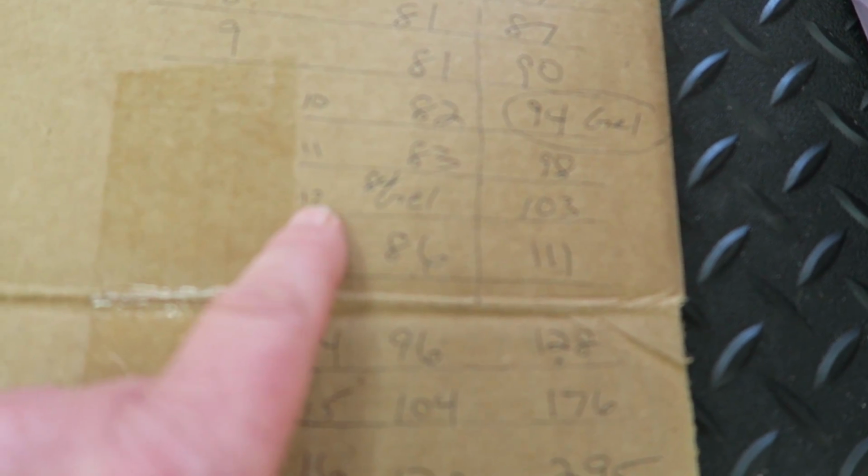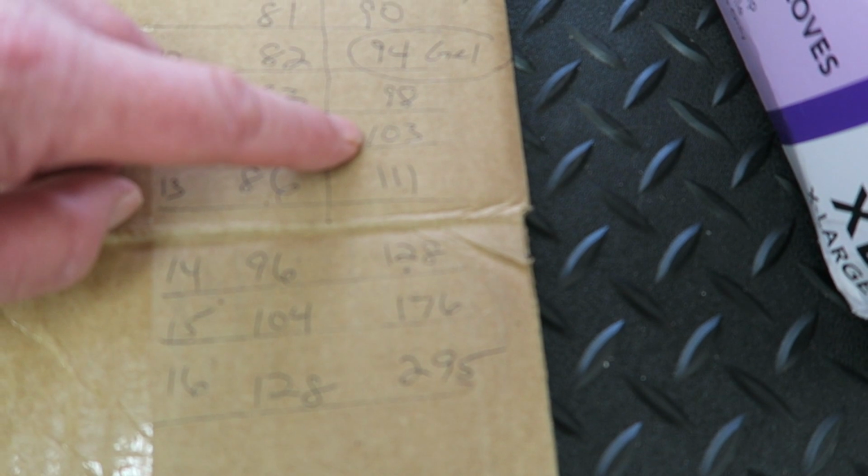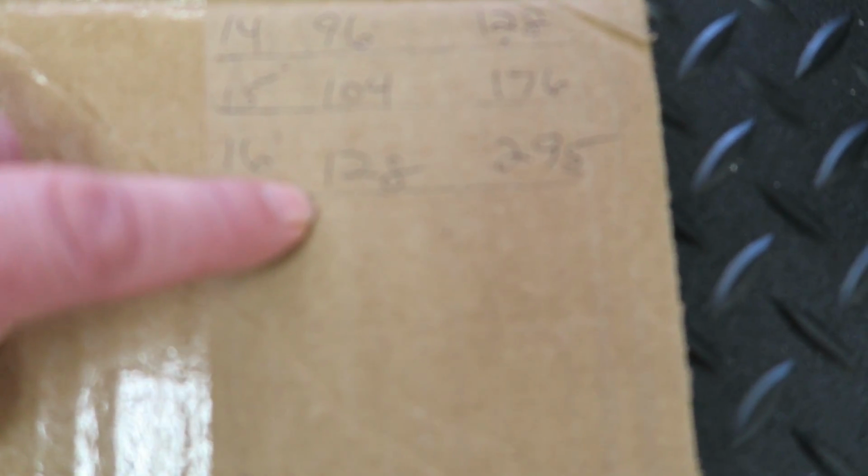Now coming over here, the 2 ounce batch didn't gel until about 12 minutes. And that was at a temperature of around 84. And, well, looking at these numbers here, you can see how quickly, once that reaction starts, the numbers climb. So here's the 8 ounce column. Went from 103 to 111, 128, 176, and then right up to 295 where it was smoking. As compared to the 2 ounce mix, went from 86, 96, 104, and then finally it looks like it peaked at around 128.